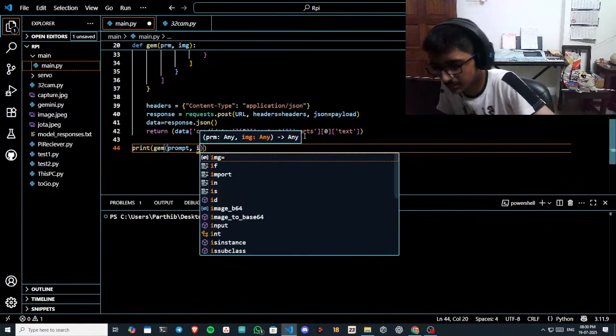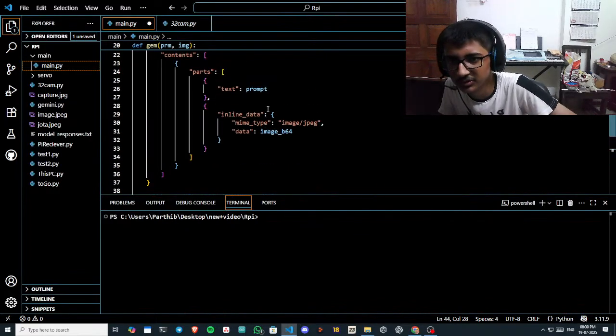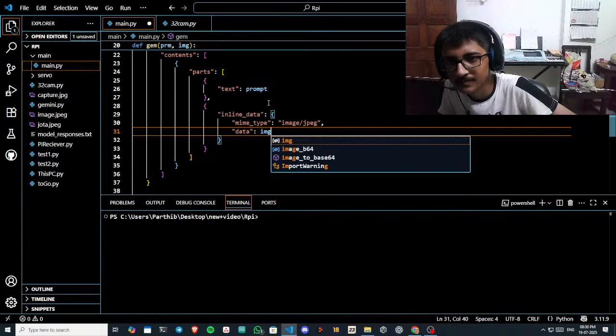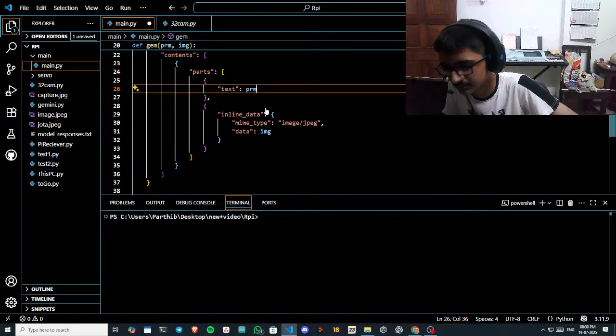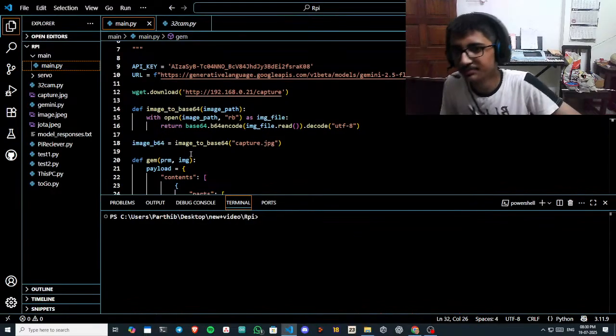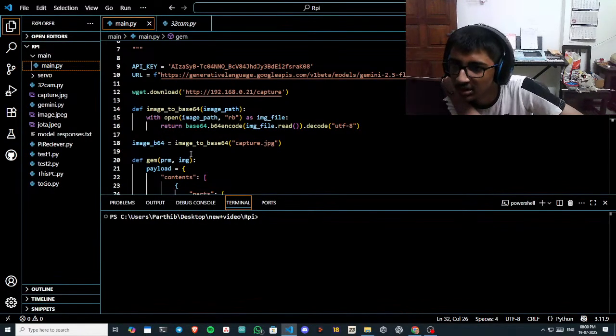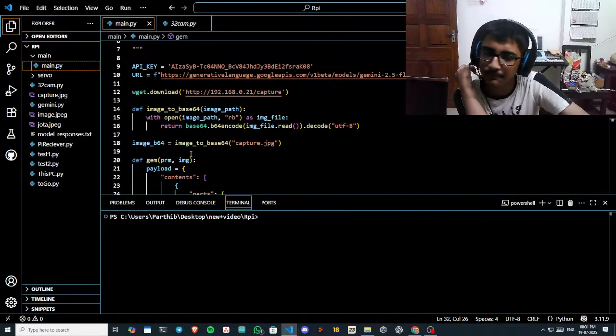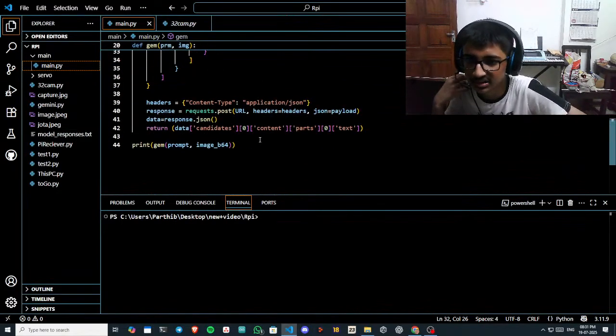Prompt and image_b64. So now here we can do image and we can do here prompt. Really nice. So now one thing that we will also do is we will keep appending this to an array.